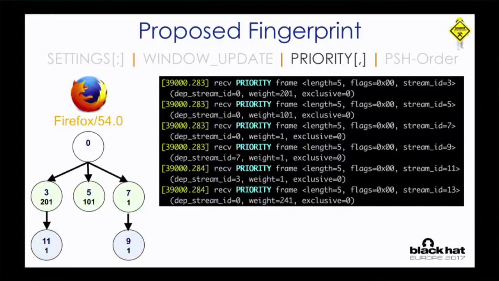Well, essentially, there are 3 lanes. It has the high priority frame over there in stream number 3. It has normal priority, stream number 5, and low priority, stream number 7. So we collect all of the data which is sent in the priority stream, the dependency tree, the weights, and another exclusivity bit.